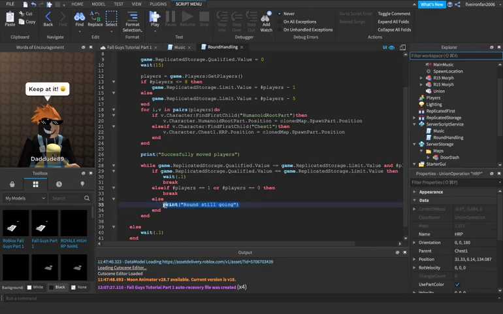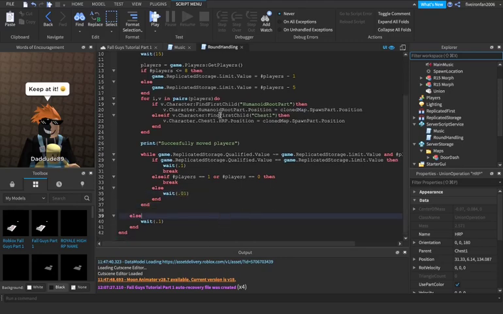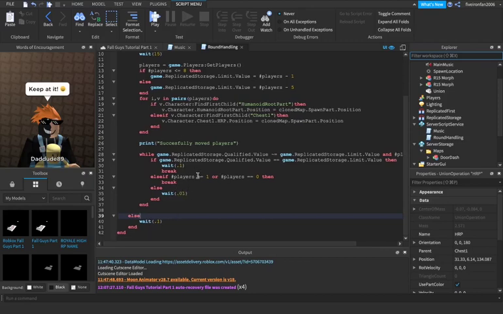It's going to print all over the output. It may lag. So we're going to just say wait 0.1 like that. So it's going to go forever and ever. We can even say 0.01 just to be even more careful. Wait 0.01 is going to go forever until one of these requirements has been met. Once it has been met, we can jump out of this and we can say print round over, because the round is now over.